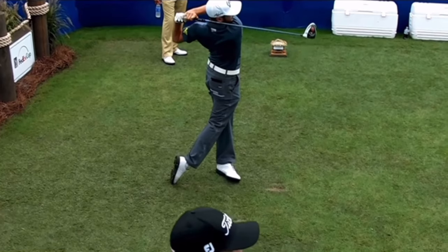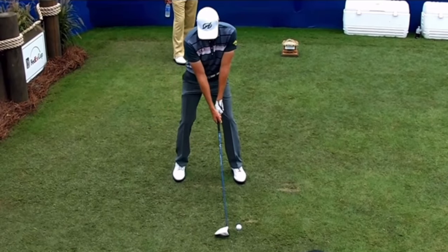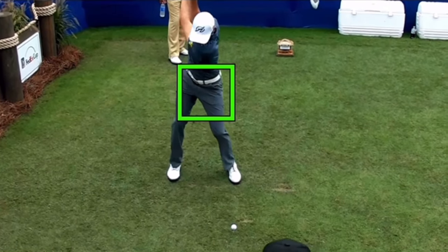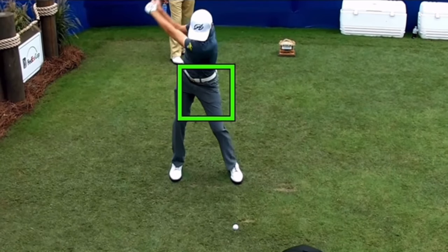Look, you can tell physically he's crazy flexible, super hand-eye, amazing mental game. All those things add up to a PGA Tour player. But once again, he's making it harder to be consistent than a player that doesn't have all that shifting where the spine's tilting from this side and then back to the other side.